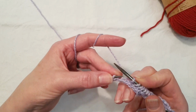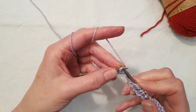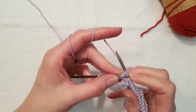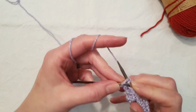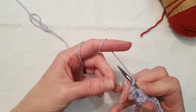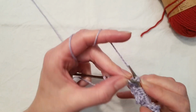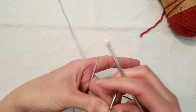And this again gives a really stable but slightly stretchy edge to the piece, and it helps to frame the looser lace stitches, which might get out of shape after time if they were worked without a slight border. That's my 4 rows of garter stitch there.